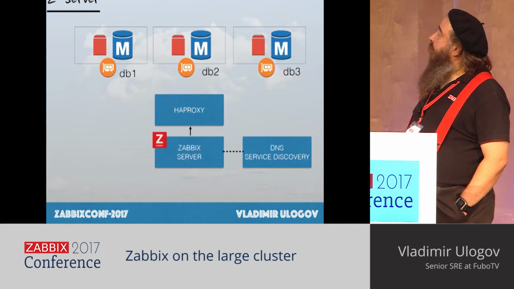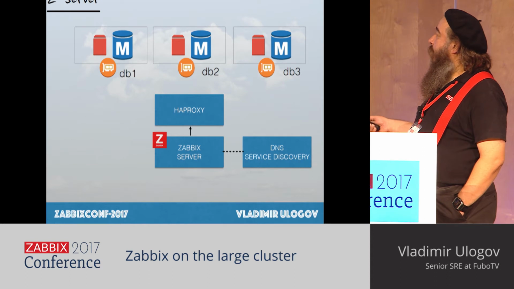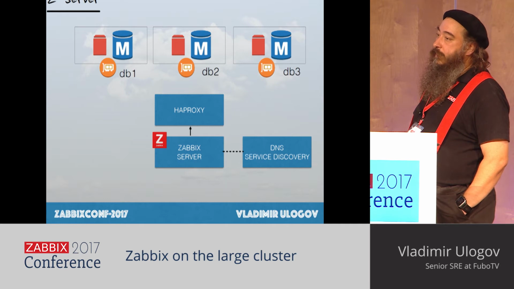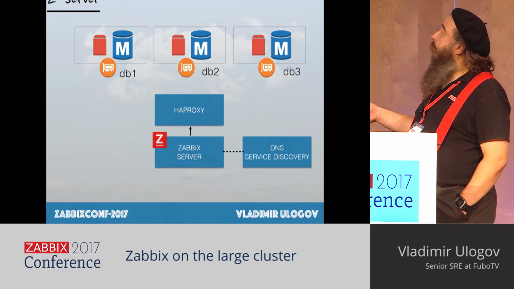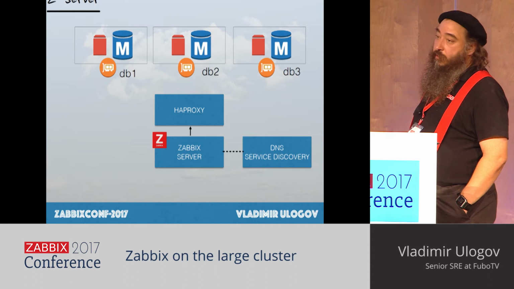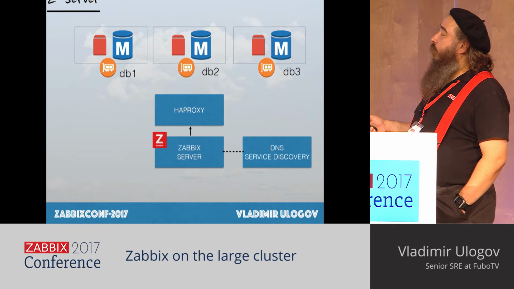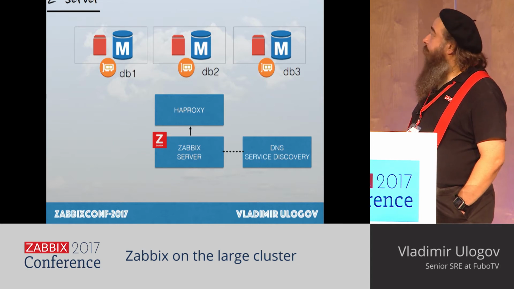And now, basic approaches to the deployment of Zabbix on the cloud. So here, first, you deploy a Zabbix server. You will require DNS service discovery and, through HA proxy, it will send your request to one of the instances of the database deployed in the different availability zones. So in order to deploy the basic Zabbix server, you actually need multiple components.